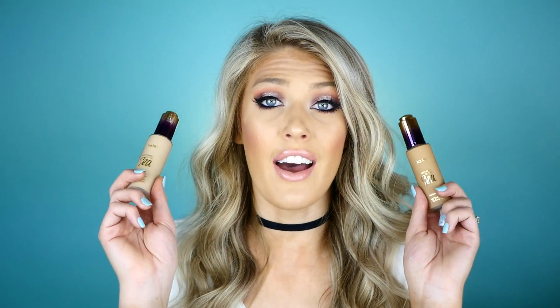Nothing is accentuated. If I just want my skin to look like a natural, good skin day, natural meaning like I don't have anything on my skin, like a natural no makeup day, and I want my skin to look really good, really flawless without it being very noticeable and undetectable on the skin, I find that this is excellent whenever it comes to detectability. You don't have to worry about it looking really cakey throughout the day, and it also has a luminous finish for you girls who really want a dewy finish.